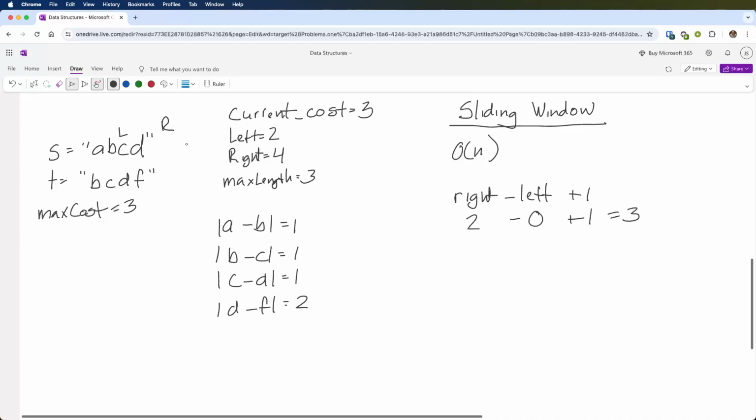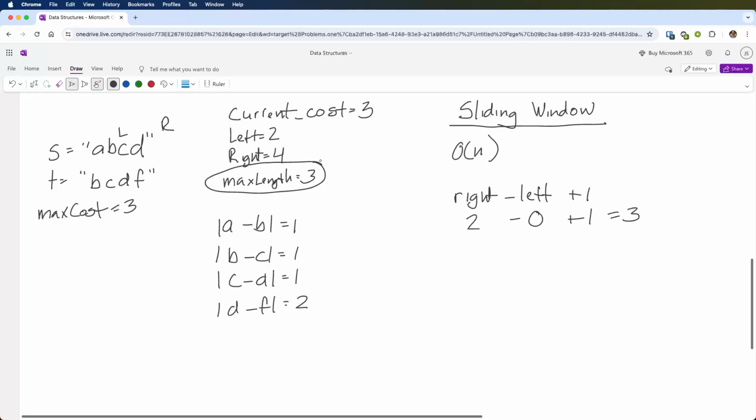There are a few cases where you might want to keep looking. For example, if you're looking for the minimum, we'd want to shrink this to find if there's a smaller substring, but here we're dealing with maximum. And we see there's no way from shrinking the left even further that we can make a larger substring. So we just stop at this point. Essentially, at this point, we just return this max length. And the max length we've seen during this whole process is 3, which is our answer.